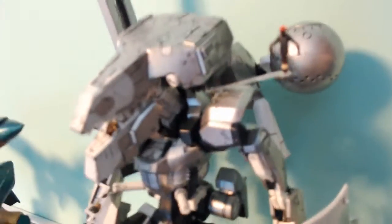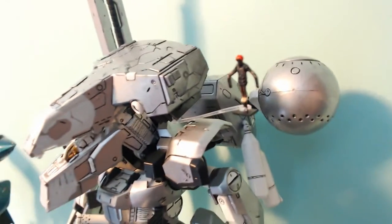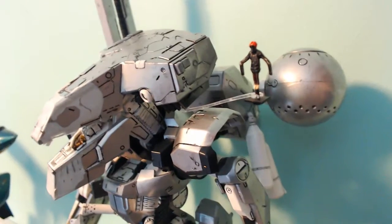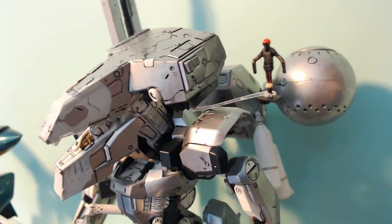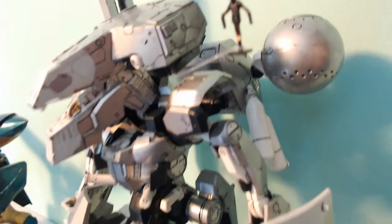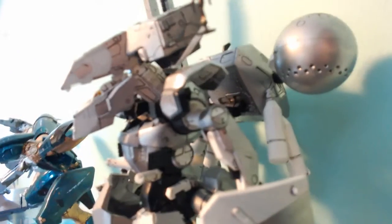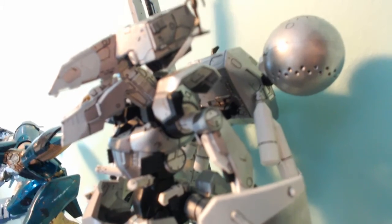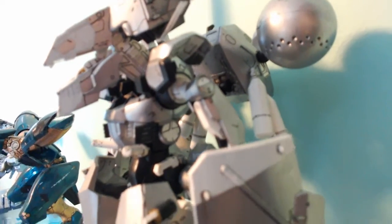I will rotate him for you guys in a bit. Same for the small characters up in here. As soon as our autofocus wants to work for us, it's doing whatever it wants right now because I'm holding the camera. I'm physically away from my computer at the moment, obviously. So yeah, I basically went through the whole thing, decided what's going to require the white paint. I've got a dark navy, a black, and obviously a lot of silver is in here. There's also some bits with gold.